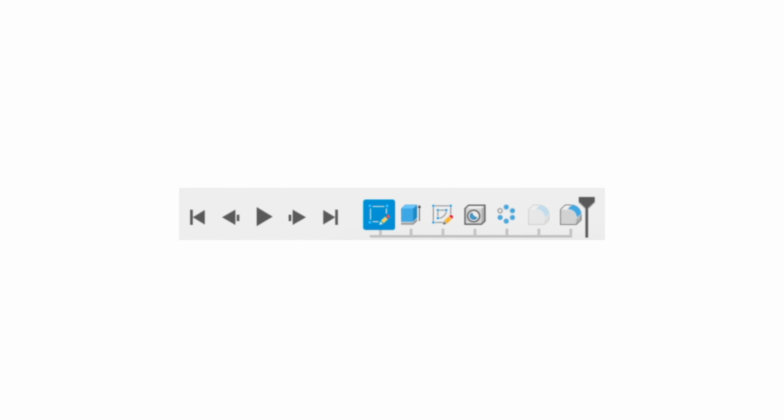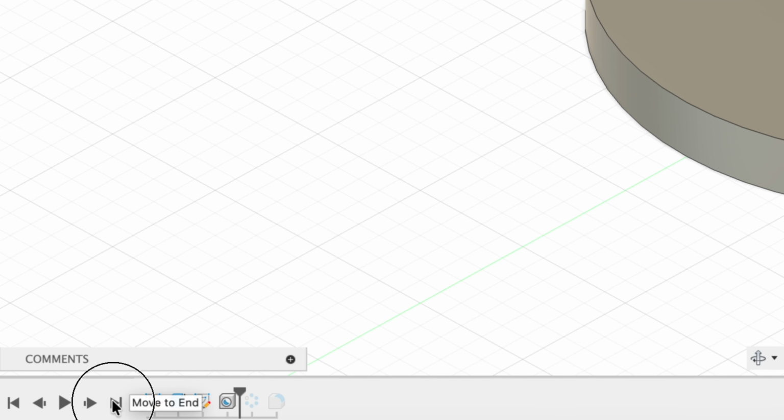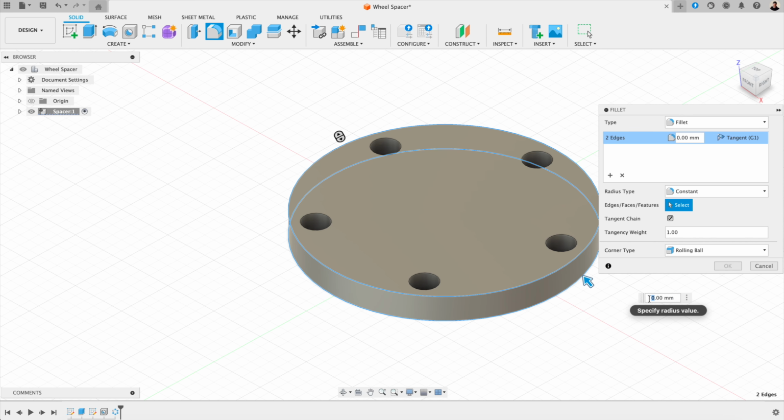This is a timeline in Autodesk Fusion. This keeps track of every step whilst designing, from your first sketch to your final 3D model. You can jump back to any point, edit features, reorder steps, and instantly see your design update in real time. And in this video, we'll use the timeline to explore how to take full control of your designs using a 3D model of a car wheel spacer that you can follow along with, even if you're a beginner in Fusion.